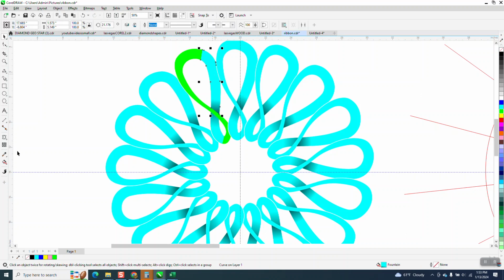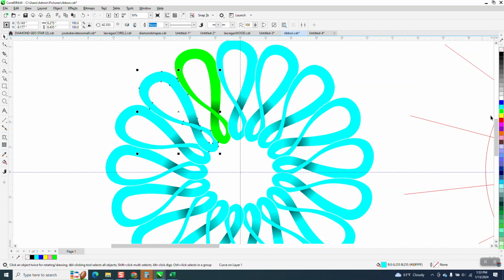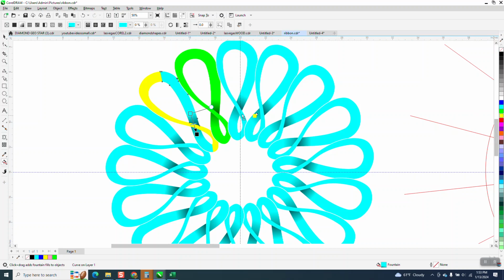Now we can grab this and get the interactive fill tool. If you click on that and then just go over to green, it'll change it to green. Click on that, or you can drag it over, your personal preference. I'm going to do a few of these. So we're going to grab the base color. We're going to make the base one yellow. We're going to grab the inner, and you could quite possibly make a hotkey for doing some of this.